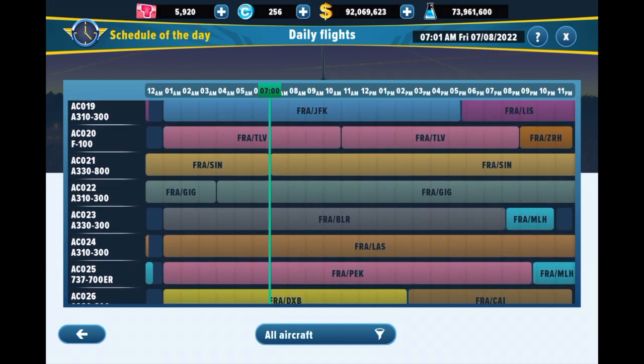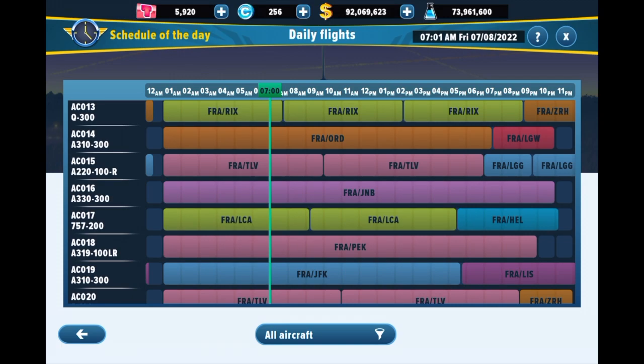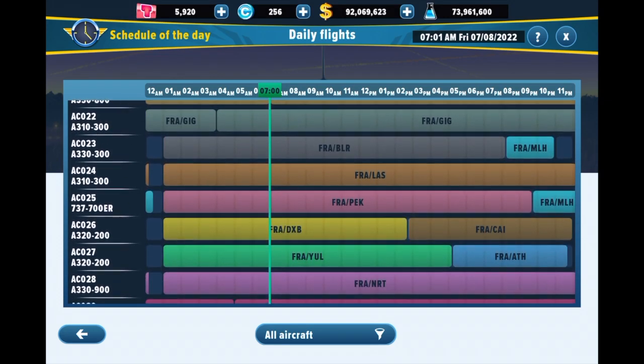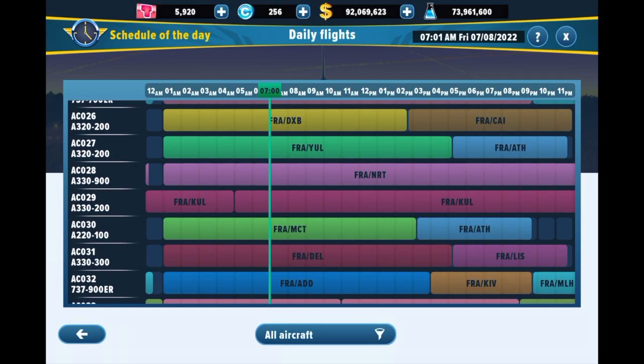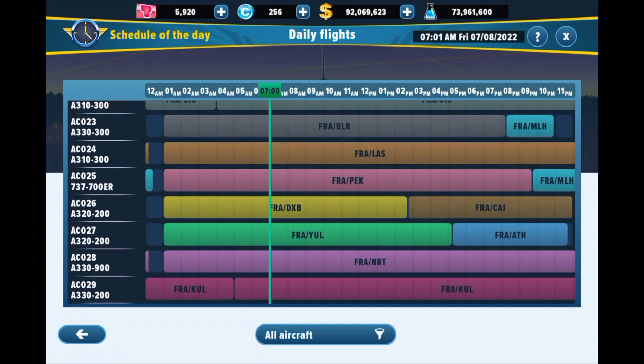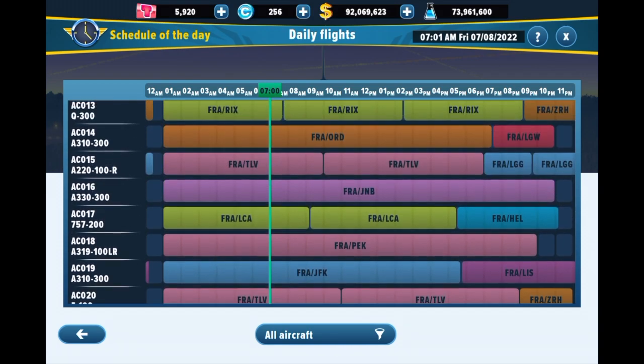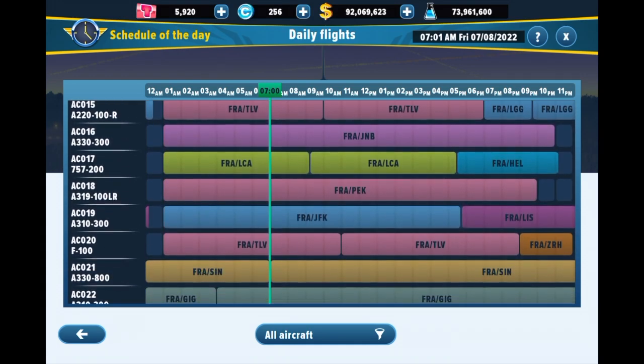scheduling aspect of these. I have also made sure that all these schedules and all these flights and routes are well within the remaining demand, thanks to automatic scheduling. So that has helped me a lot, and I'm quite happy with the result. I think this is the best possible outcome as far as the revenue is concerned.